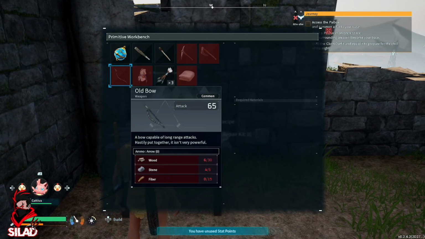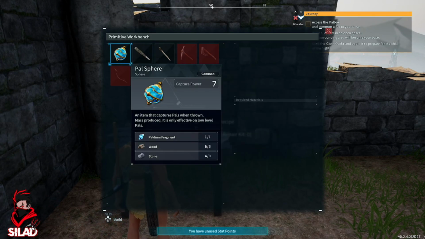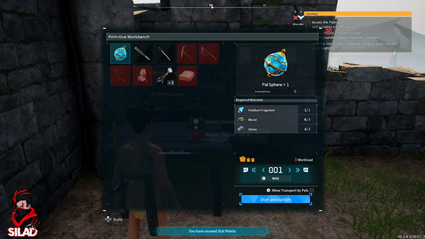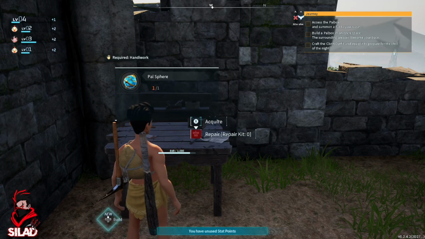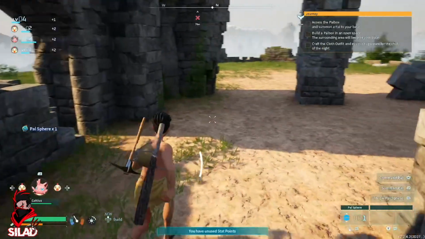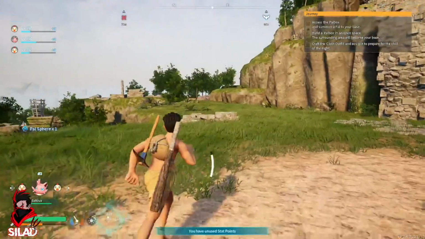So there we go, we got some stuff. We can even get cloth if we get some wool as well. So we're going to get a few of these. I think we only get one. So there we go, we'll make one. There we go, we'll acquire that. Let's go and get a lamb, because they're going to help us to get our first base.